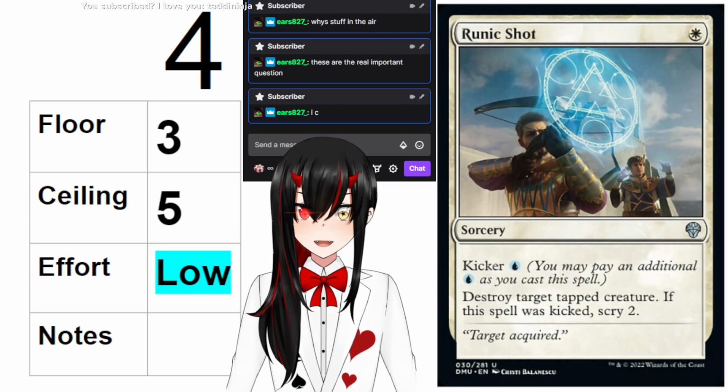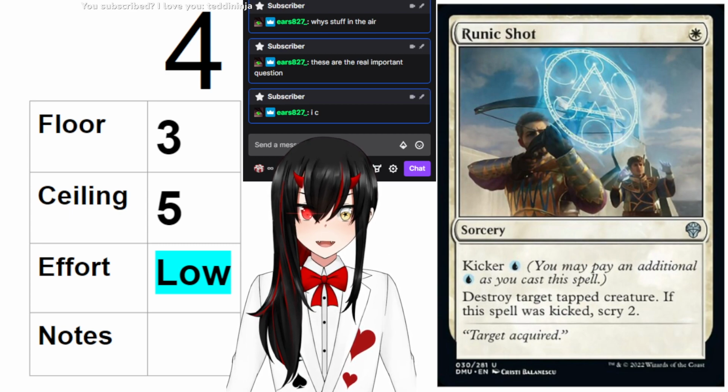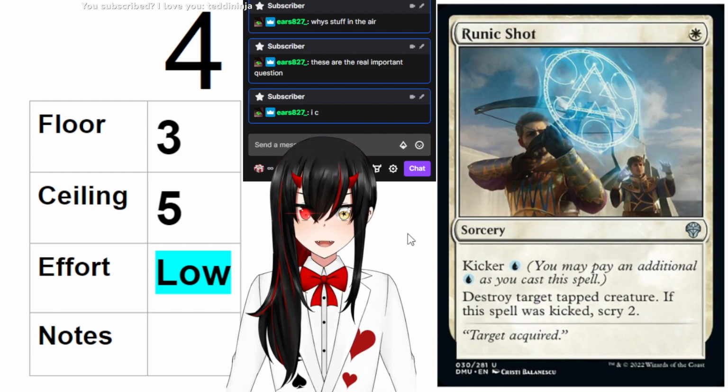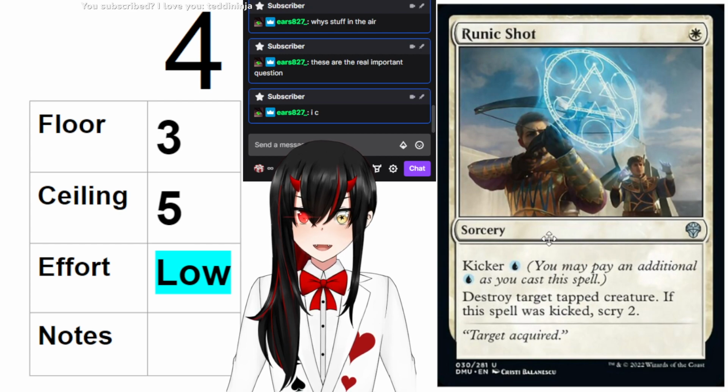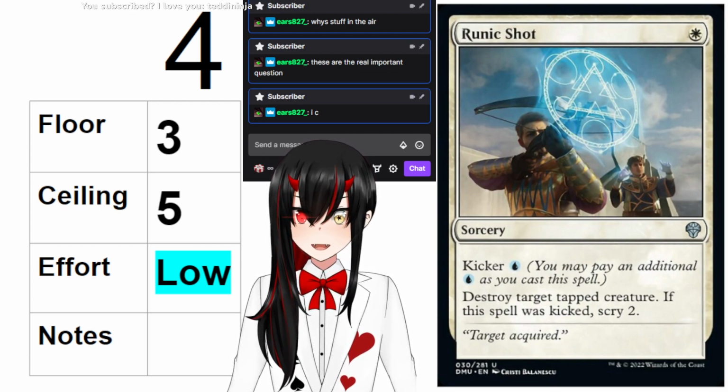Runic Shot, very efficient removal. Just the fact that it has to be tapped hurts, but it's only 1 mana, so you're usually going to get the double spell. And sometimes you'll just kill the creature. You don't need to be able to kick this for blue for this card to be good. It is slightly defensive. They will have already gotten a hit in, but it's only 1 mana.